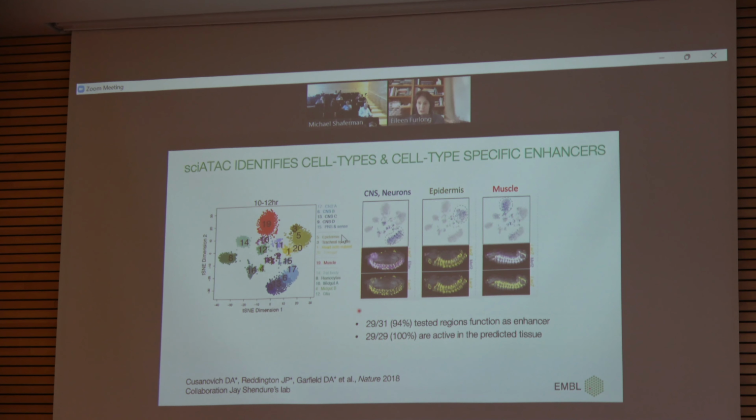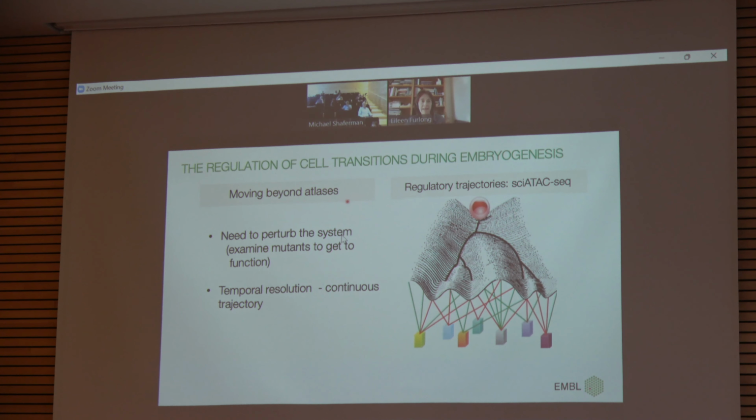So keep in the back of your mind that when I'm talking about the trajectories that I'm now going to show you with single-cell ATAC-seq data, a lot of this is really looking at the usage of developmental enhancers through time. What I want to discuss is how, thinking of this plasticity in developmental networks, we can capture it, and how we can move beyond capturing single-cell atlases. For that, I think we need to perturb the system in order to really model it. We also need very high temporal resolution, a continuous trajectory, because we can learn a lot from what happened in the cell before about what is going to happen in the cell in the future. I'm going to touch on these two today, hopefully.